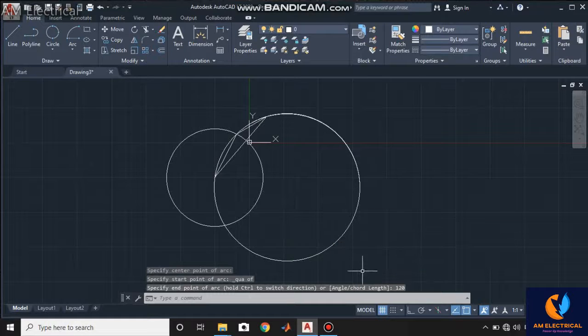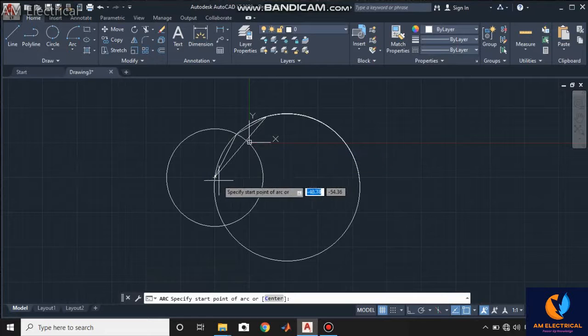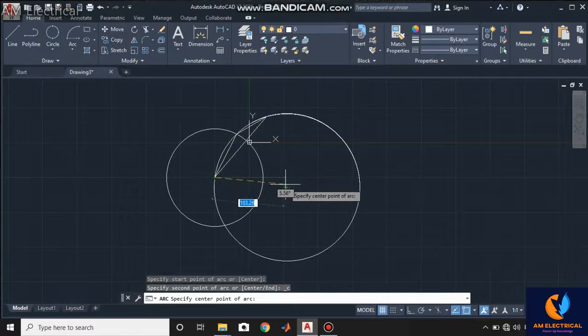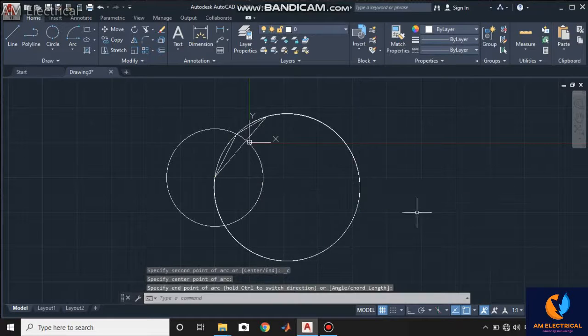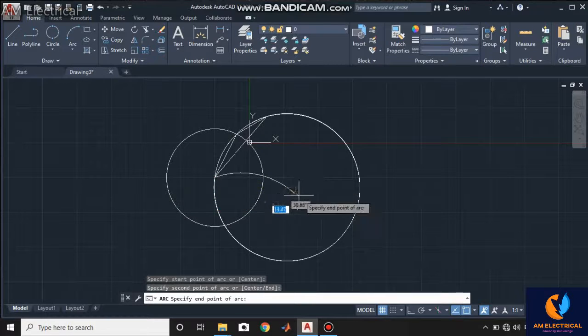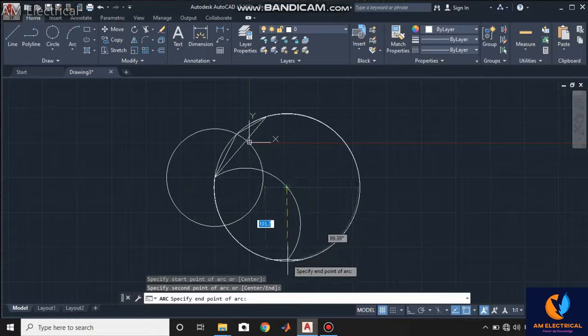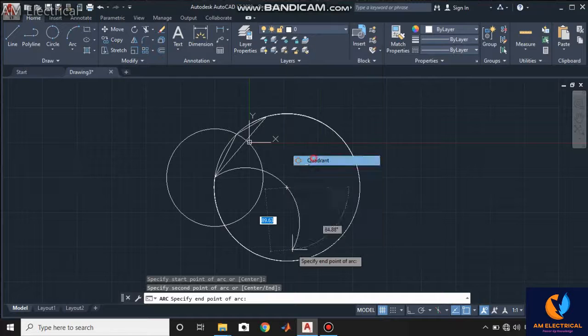There was a problem, sorry. Start point, center point, end point. What is the problem in the arc? Now try the 3-point arc. It is okay. And shift quadrant, it is the quadrant point.